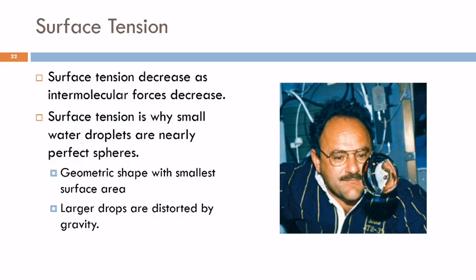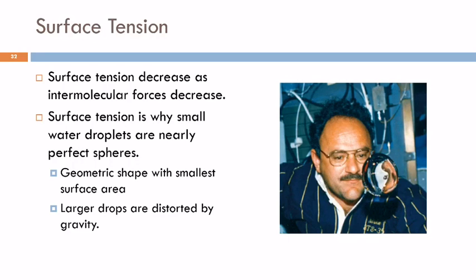The reason that water droplets are spherical is due to surface tension. A sphere is the geometric shape that has the smallest surface area per unit volume. Any other shape, so if you took, say 1 liter of water and you tried to minimize the surface area, the smallest surface area would be a perfect sphere. If you do any other thing, it's going to have larger surface area. So this is why water droplets make spheres.